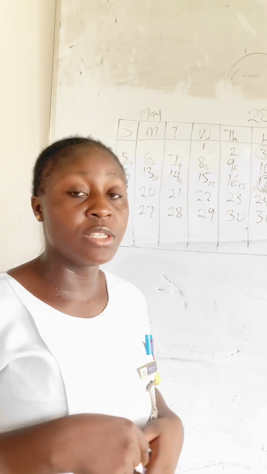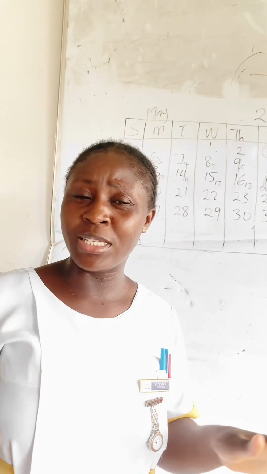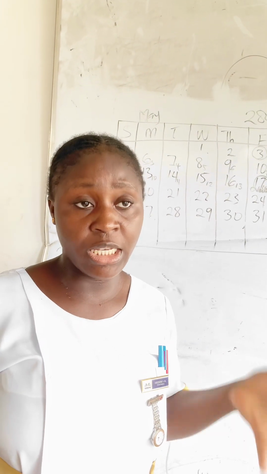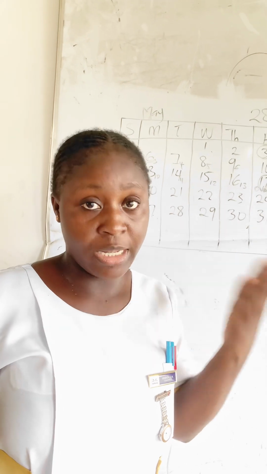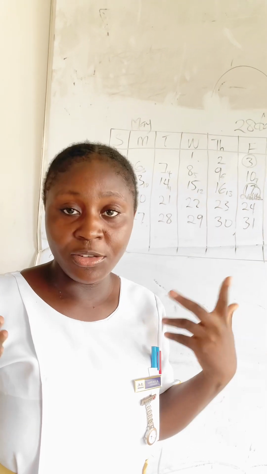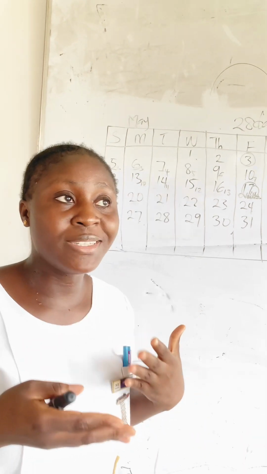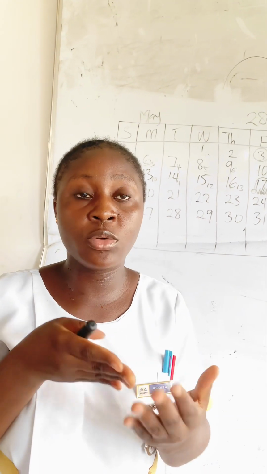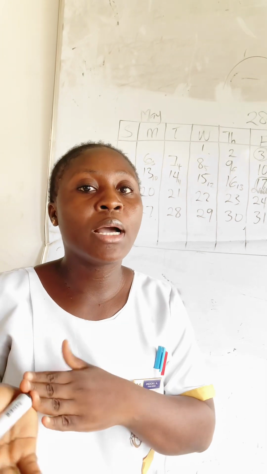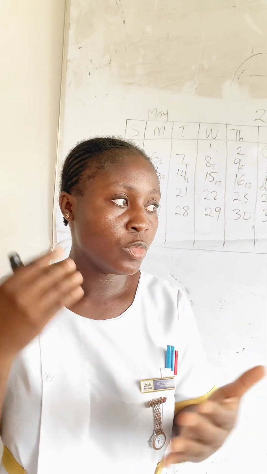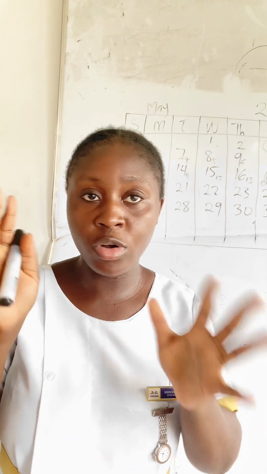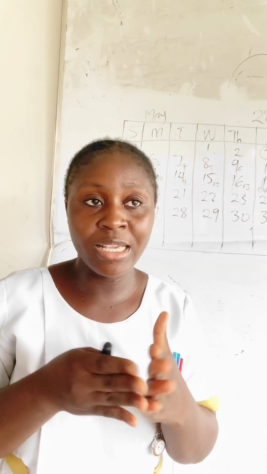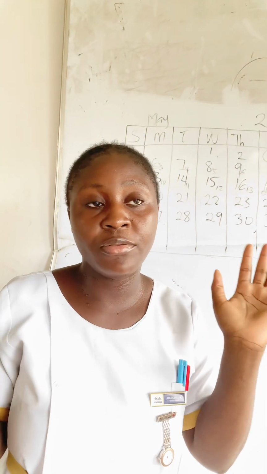Now, how do you conceive a female? The female one is very easy, and that is why in the world generally we have more females than males, because the female sperm tend to stay longer. Though they don't get to the eggs on time, they stay longer, so they fertilize the eggs whenever the eggs are released, and that's why you have female children.